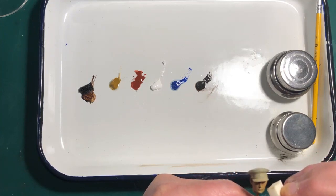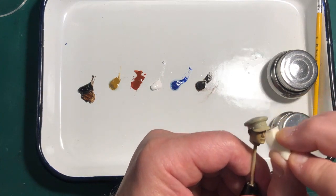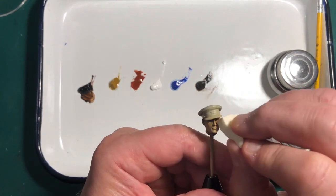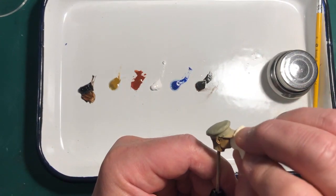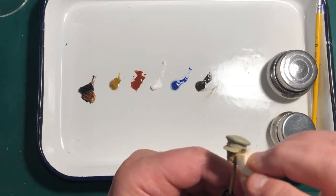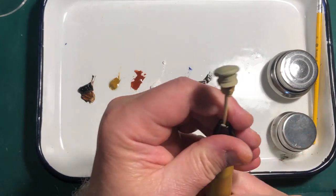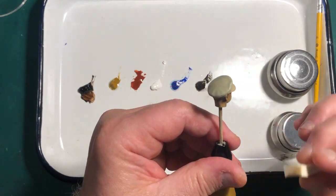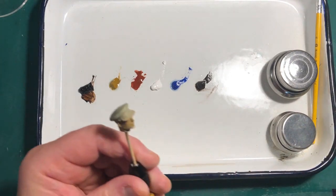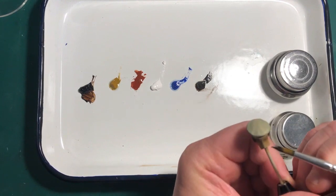It did not stay as much in the hair area, but I can reapply that. No big deal. And there we go. And I think I will try that now just to put in a little bit more darkness.